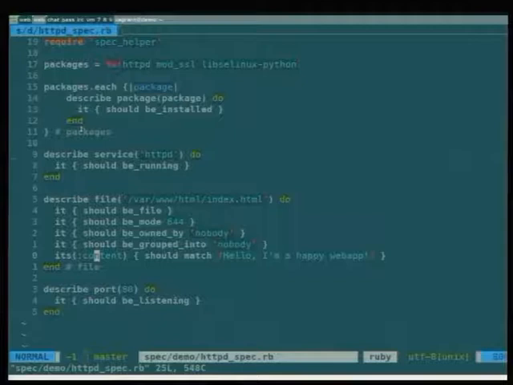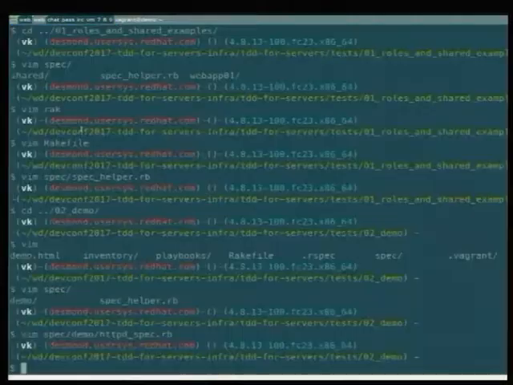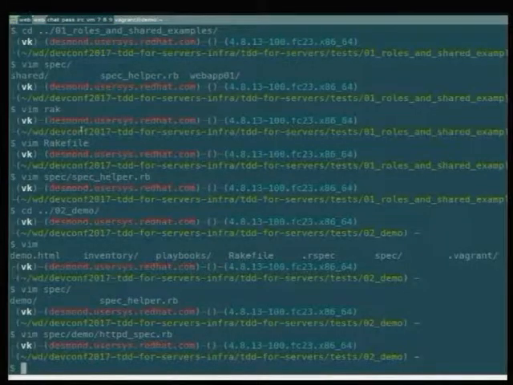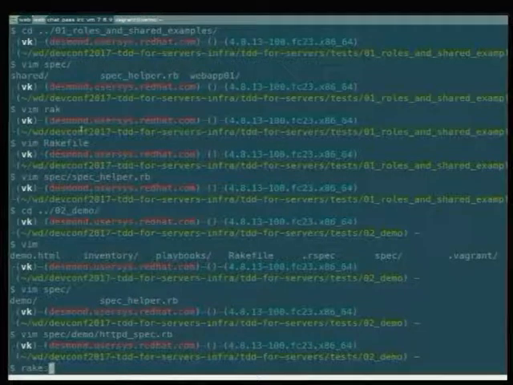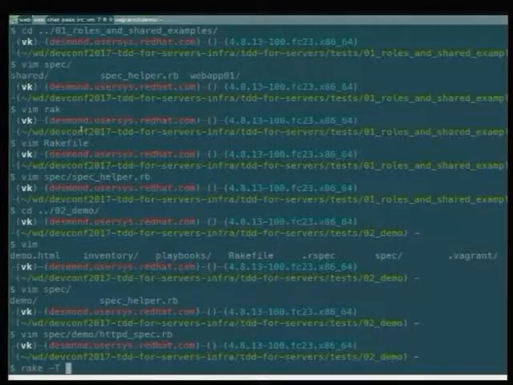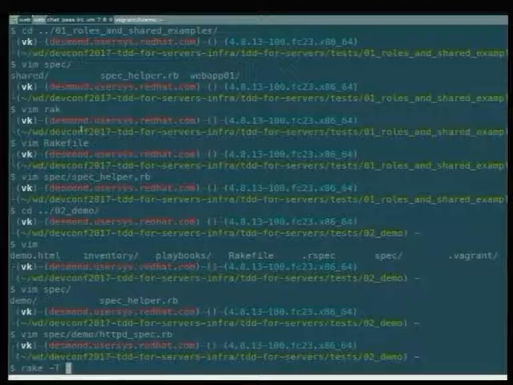Right, so I have this Vagrant virtual machine prepared. It already has the packages installed, because it would take some time otherwise, which we don't have. And I'm going to run this test against this machine. Can you actually see the very last line on the console?